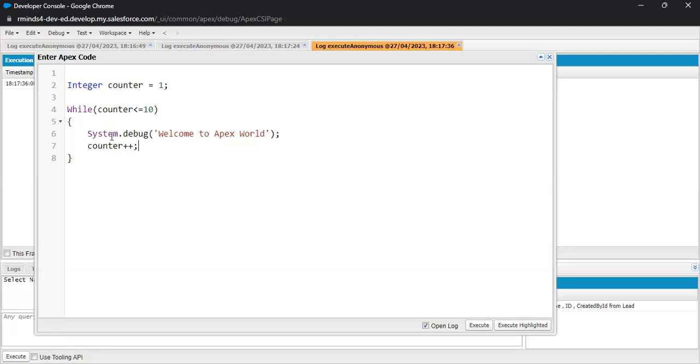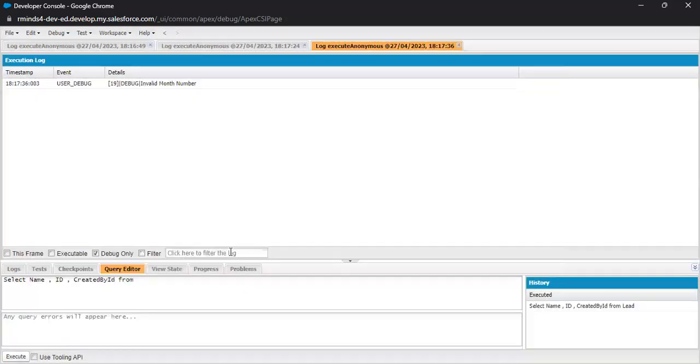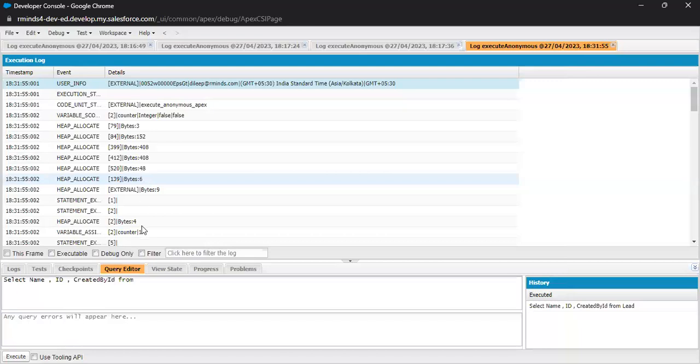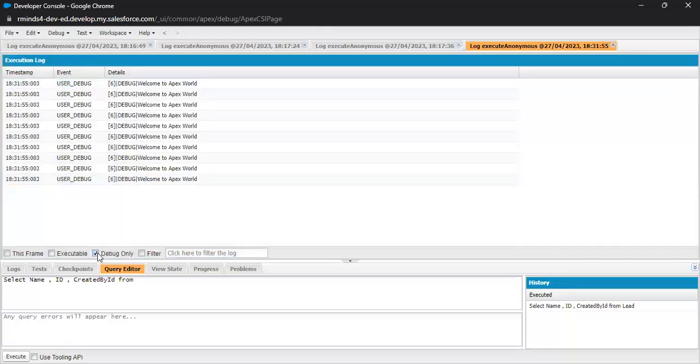So now it will execute only till the counter value is less than or equal to 10. Okay. So now let's execute. Right. So it's been printing 10 times, I guess. Yes, 5 and 10. Right.